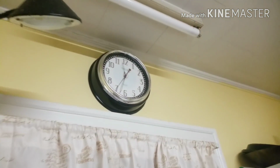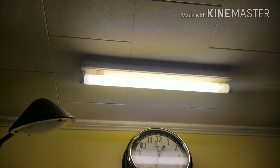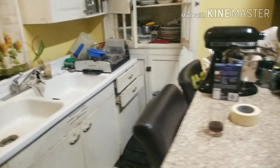As a matter of fact, there was a light kind of like that right there, except it was a double bulb, same type. And as you can see, that's the brightness we have there. Not too bad, not too shady. Well, until that's the new light. That's that new LED light, and as you can see, it just throws the camera off. Like, what in the world?